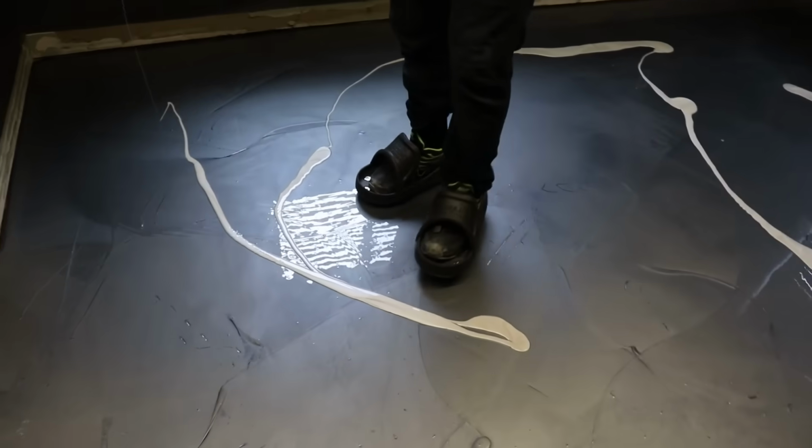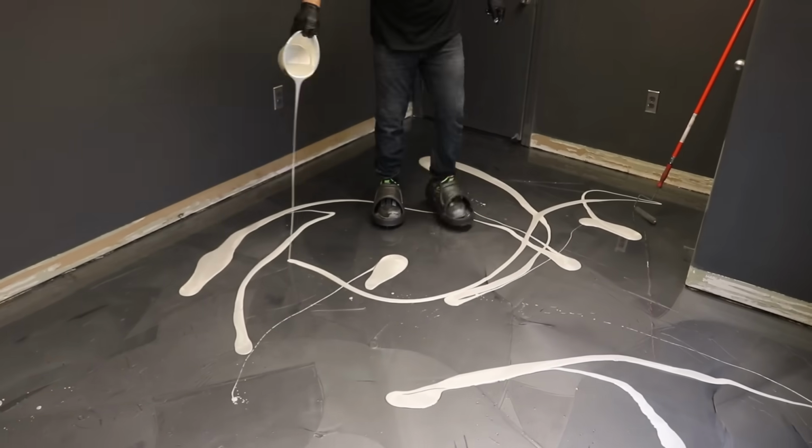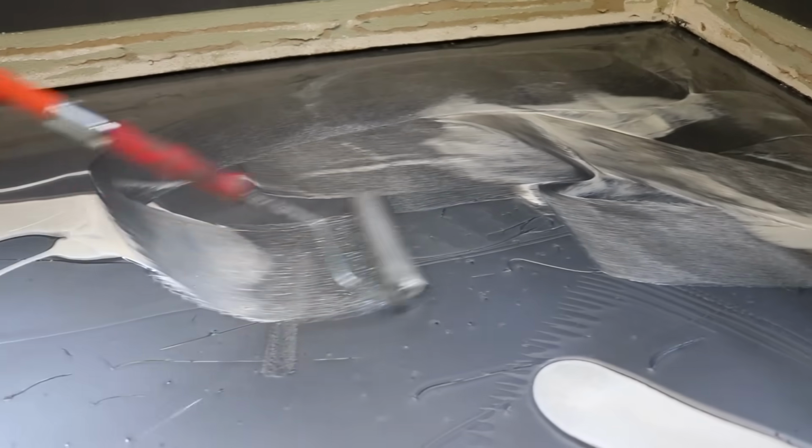And I like putting my accent on top, not underneath, because that'll leave a big impression. Awesome. All right, time to weenie roll this together, and we'll be all done with the floor. Let it set up.